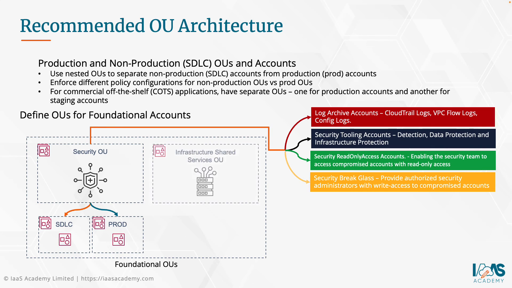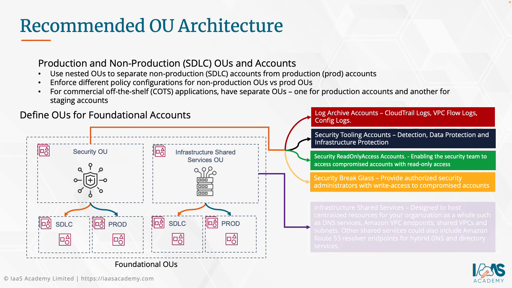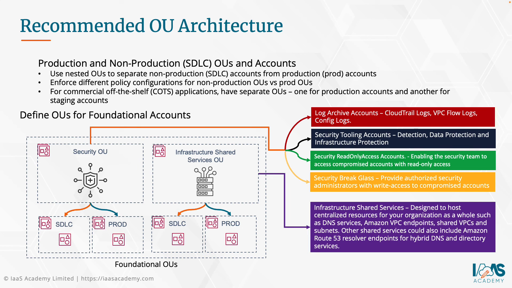Next, let's look at the Infrastructure Shared Services OU, another recommended foundational OU. You should separate out your dev and test environments from your production environments by having separate OUs for those individual accounts. Your Shared Infrastructure OU is designed to share infrastructure services that other accounts in the organization will consume. These could include shared VPCs and subnets, directory services and single sign-on services with your on-premises environment, shared connectivity services like site-to-site VPNs, Direct Connect, or transit gateways, and Route 53 resolver endpoints for hybrid DNS solutions.